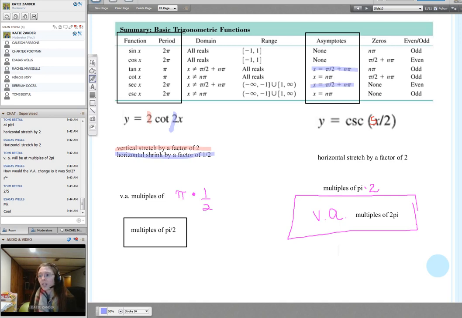Okay, any questions with these other 4 trig functions today? I know sine and cosine had their full hour with them, and then the other 4 get an hour between them, so it's not really fair. But they're all very similar in an aspect there.